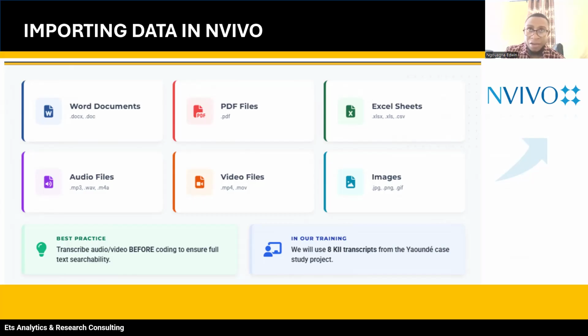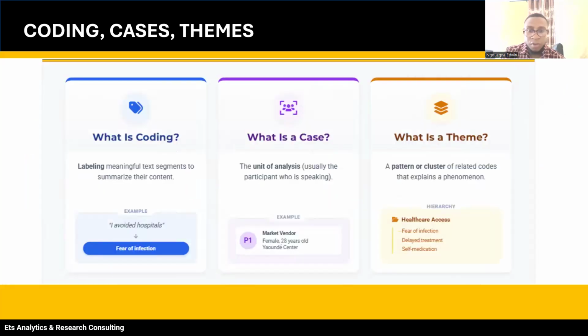The very first time I used NVivo to do qualitative analysis, it was video recordings, and I didn't have the means to pay for transcription. By then, AI was still at its early stages, so I had to code segments of audio. It was great research at the end of the day, but the best practice is to transcribe everything into text before you import into NVivo.